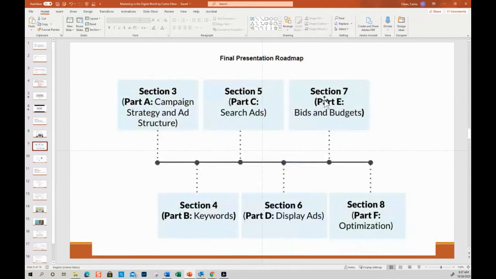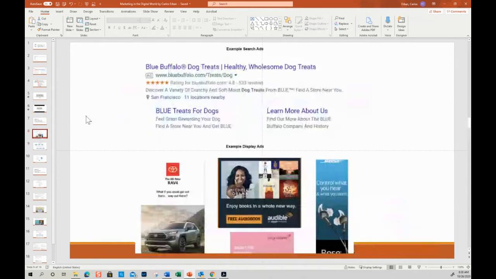So in this course, this is how the course is structured. Really, the content part doesn't start until section 3. Sections 1 and 2 are introductory. That's why we're doing those relatively quickly. We're doing 1 today and 2 on Wednesday. At section 3, you can see that you start learning how to design the campaign strategy and ad structure. So that refers to this, okay? This is a part of a campaign.